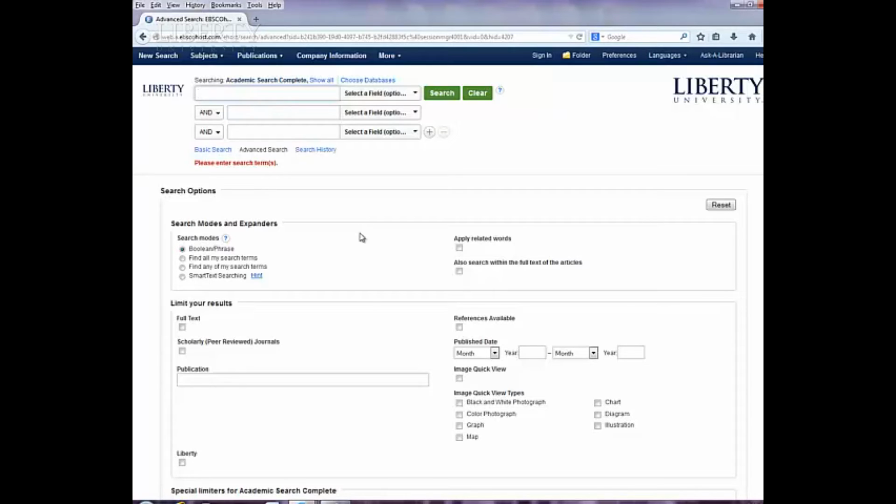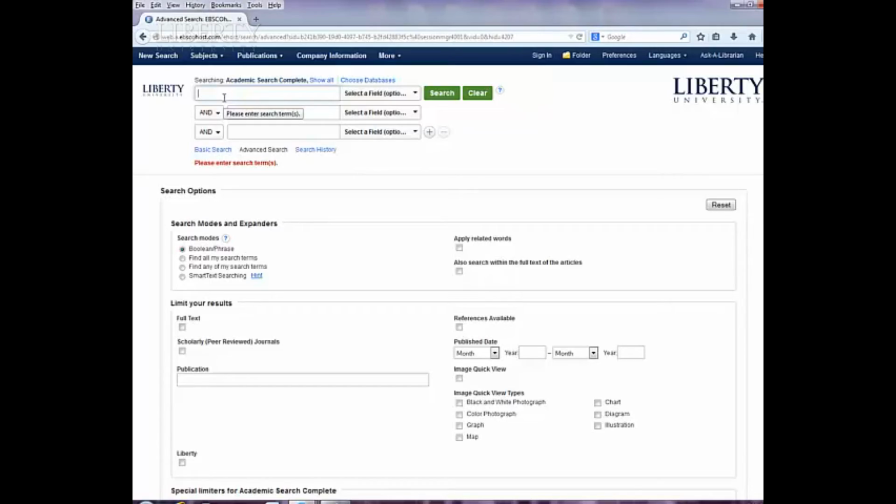Now, this is a good strategy to use for a number of different topics. In fact, if you have a pretty complex, complicated research question or research topic, and you really want to be a little bit more specific in how you search, most of the time this is a great way to do it. Now, a couple of features that we need to highlight here. You'll notice that the three search bars will appear in the top left hand corner. Many times you can get away with just using the one search bar, the first search bar there at the top.